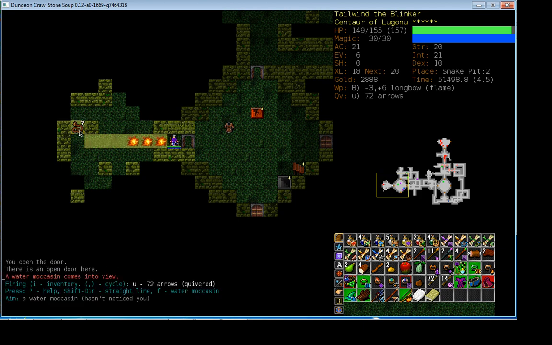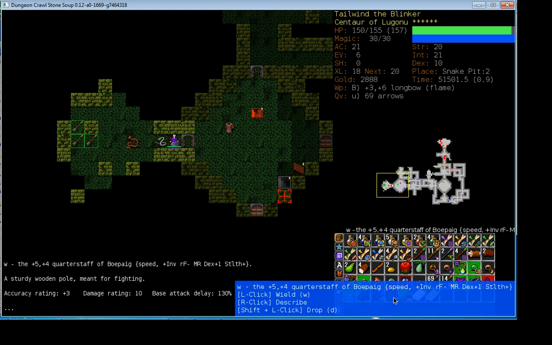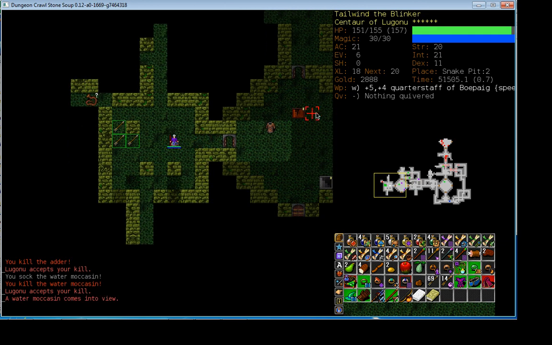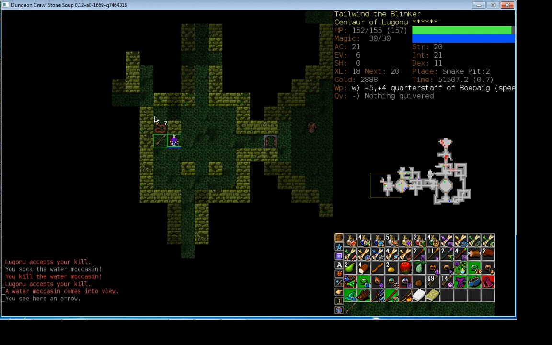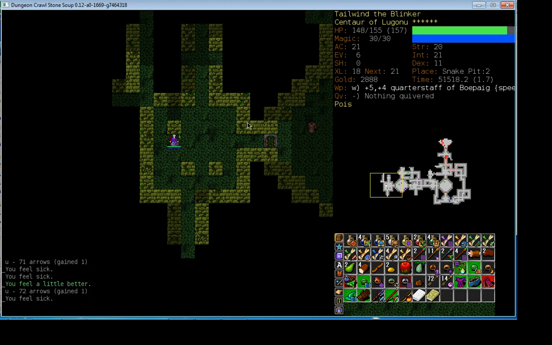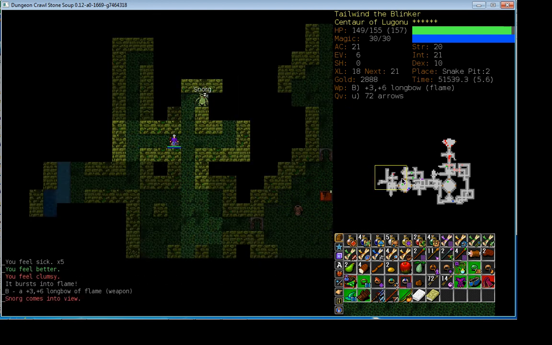Water moccasin. That's a pretty weak monster by this point in the game. Adder. That's a very weak monster by this point in the game. I will pull out my staff of Bopag and just beat them both into submission. Whatcha? It's another water moccasin. Might poison me a bit, but it's not even a threat. Rest off the poison. Pull out my bow. Continue. Oh, shit. That's Snorg.